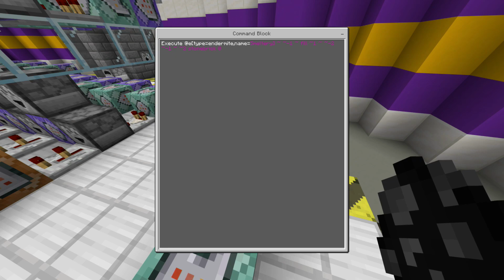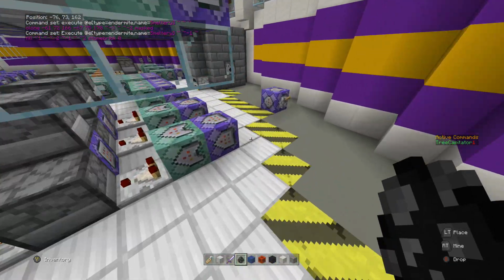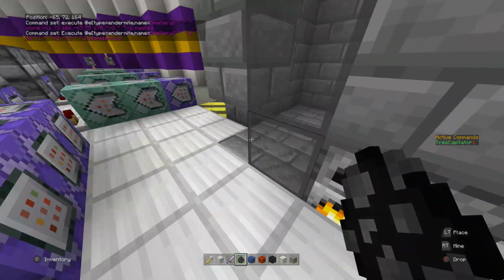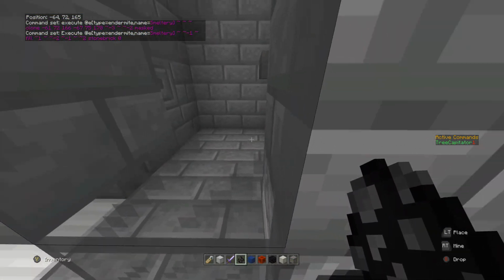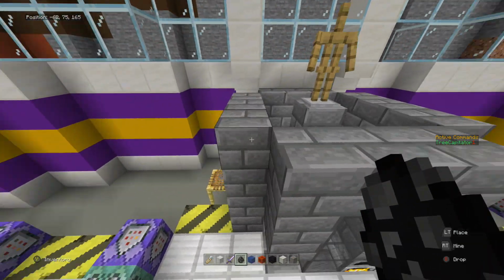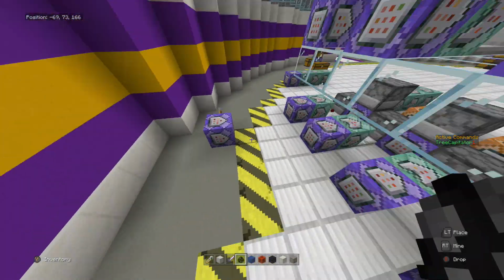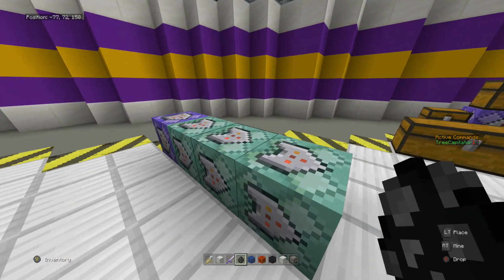Then we've got execute @e type=endermite name=smeltery fill ~ ~-1 ~ ~ ~-2 ~-1 ~ ~ ~2 stone brick 0. What that basically is doing is putting the floor in, that little stone brick floor. Because if I did it any other way, it wouldn't be able to clone it all without bringing the floor blocks with it, and I didn't want that to happen.